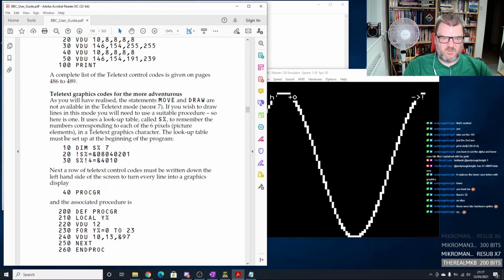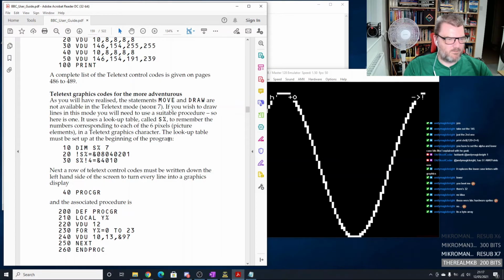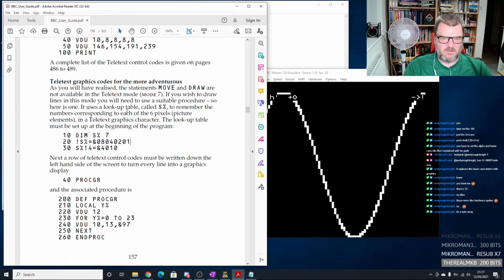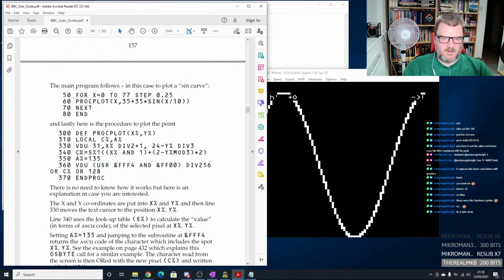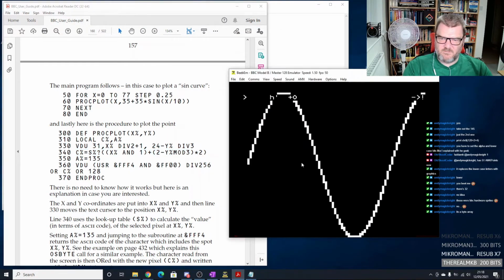The lookup table must be set up at the beginning of the program. Yeah, byte array in memory. And then it uses that here. It's very clever though, seeing as it's not in high res mode.